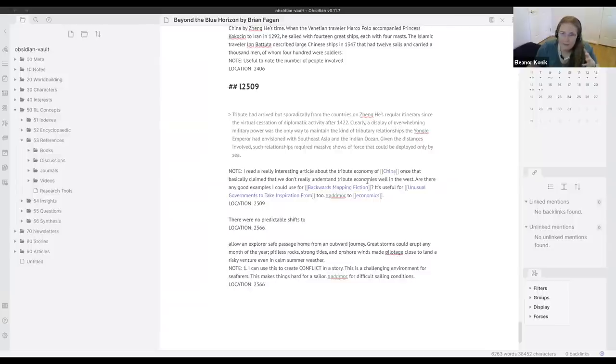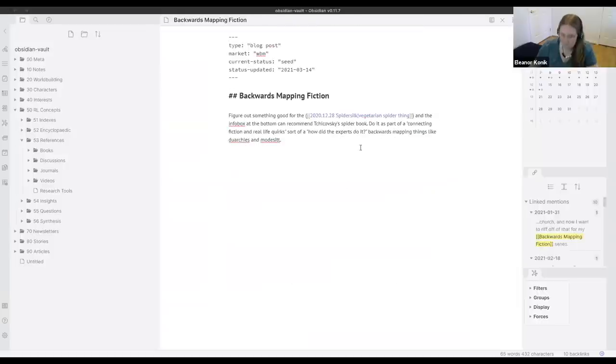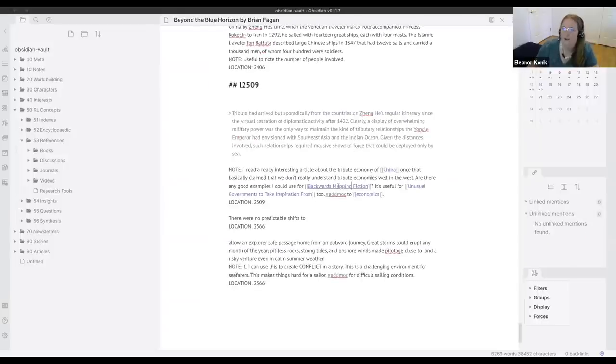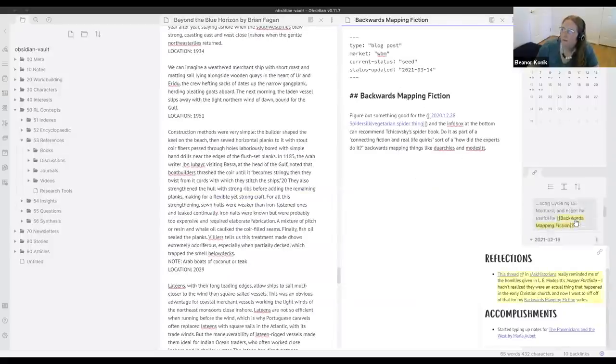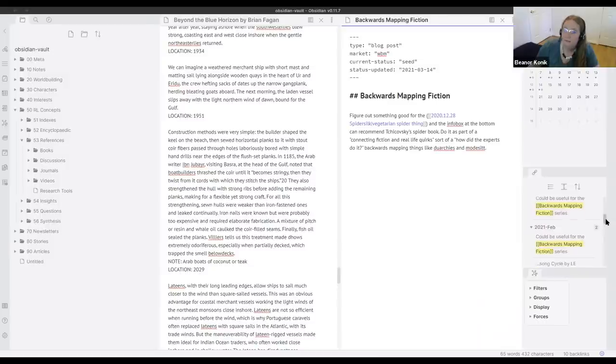And this backwards mapping function is a dump file that I use just for collecting backlinks. So this is just a place where I dump ideas. Sometimes I have an idea of, wait, that thing that I just read reminds me of a book I read once. So I collect all of those, and eventually I'm going to turn it into a long blog post on, here's a book, and here's a connection it has to a real life concept.